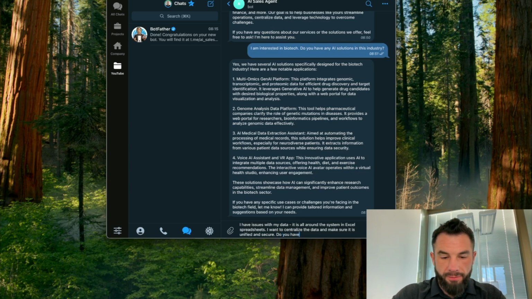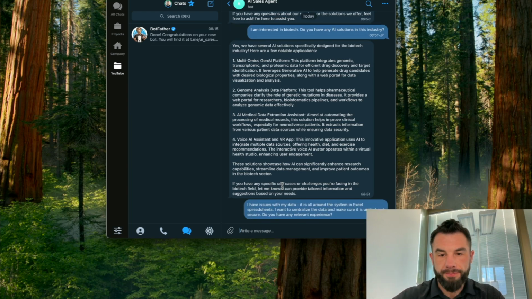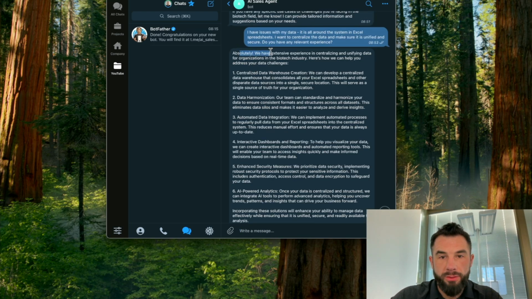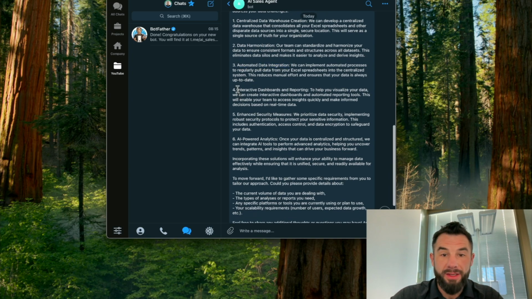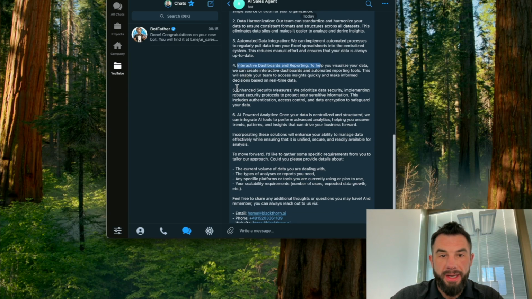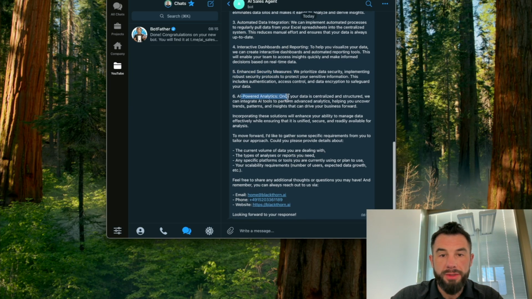Do you have any relevant experience? Our bot responds, absolutely. We have extensive experience in centralizing and unifying data for organizations in the biotech industry. Here's how we can help you: centralized data warehouse creation, data harmonization, automated data integration, interactive dashboards and reporting, enhanced security measures, AI-powered analytics.